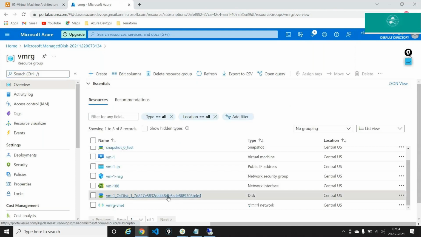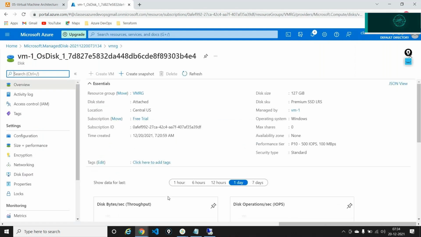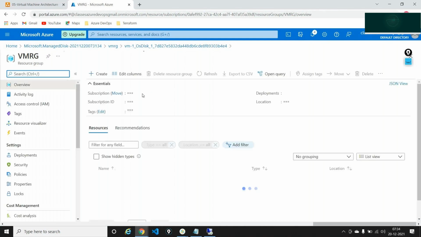So someone had a question. I understand that. Can you take a snapshot of the operating system disk? Yes, you can also do that. Irrespective of whichever disk it is, you can do that. But let's say if you want to do a full snapshot, meaning if you want to do a full backup, you can also do that using a service known as Backup, which we'll be looking at. So for now, let's go into the VMRG.